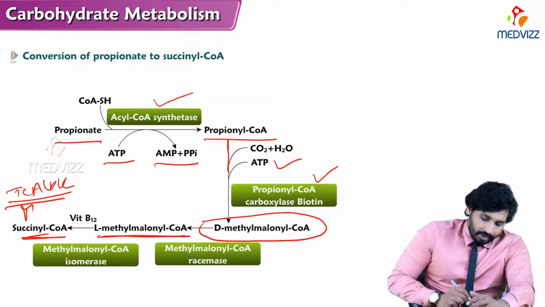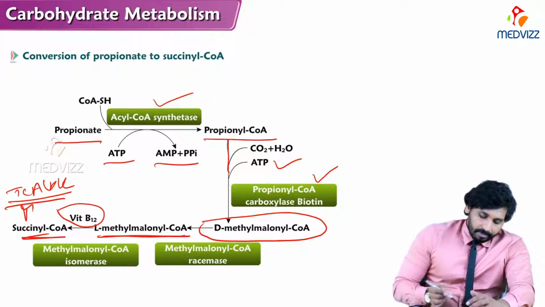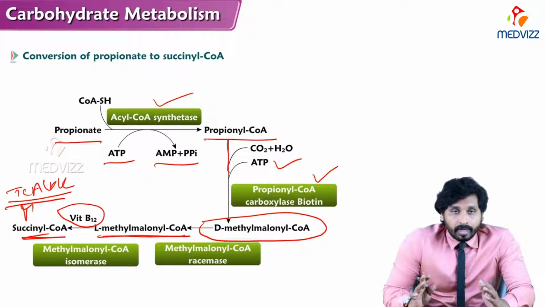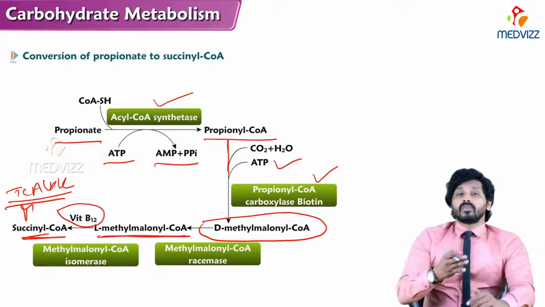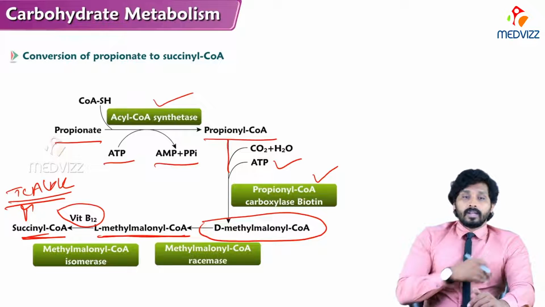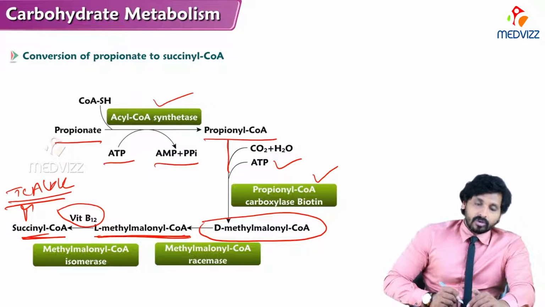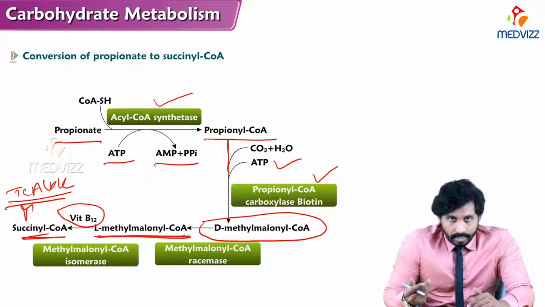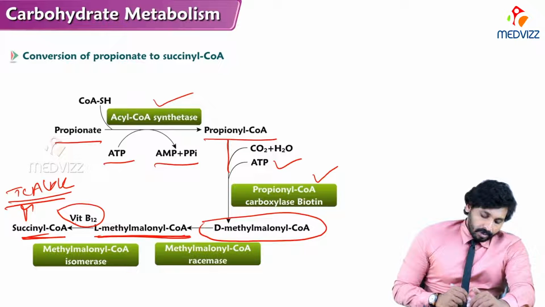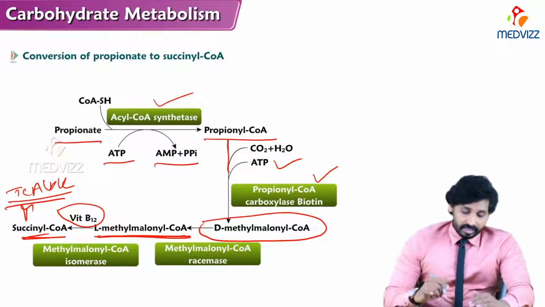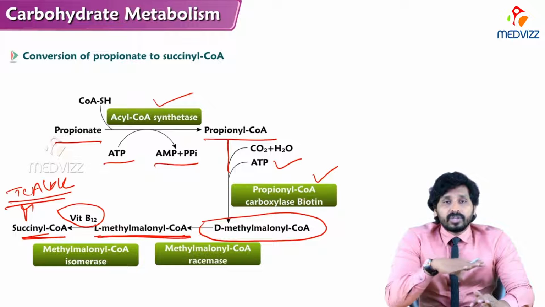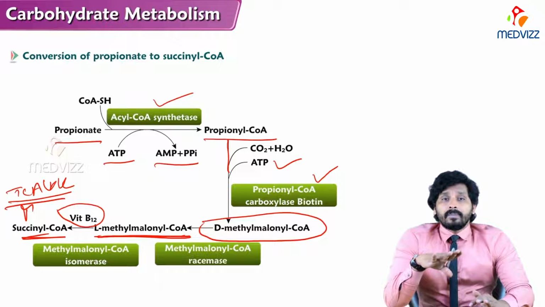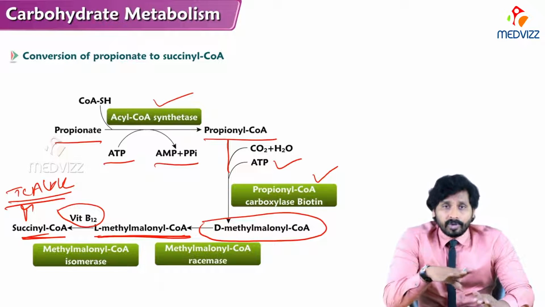Okay, so here, to convert methylmalonyl-CoA to succinyl-CoA requires vitamin B12. So how? The removed methyl group will be taken by B12 to form methylcobalamin. Here methylmalonyl-CoA is acting as a source of methyl group. Only with the help of B12 can you form succinyl-CoA for the TCA cycle. So in case of B12 deficiency, this reaction will not take place, and you will be deficient of one of the sources in making glucose from propionic acid.